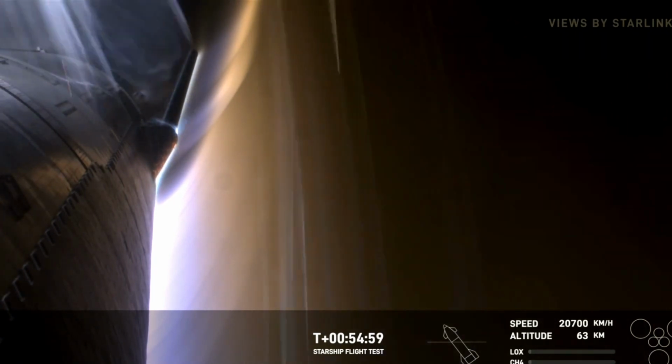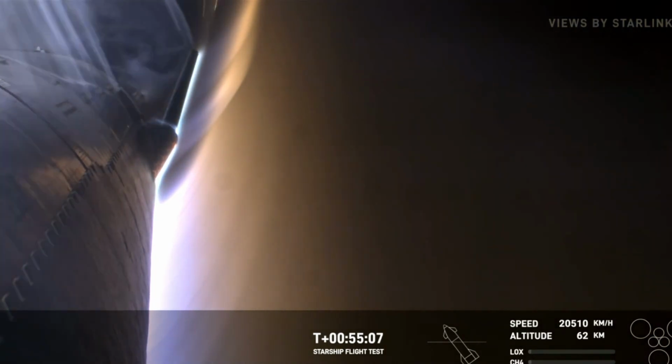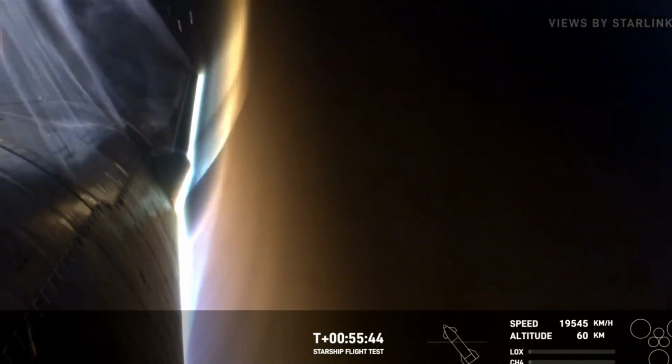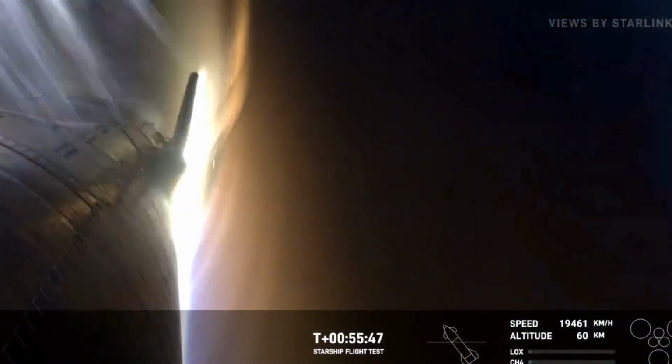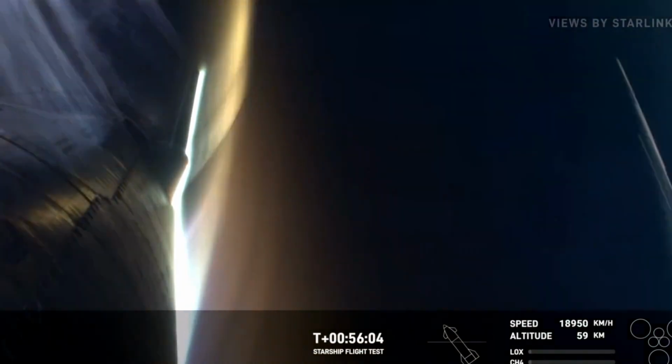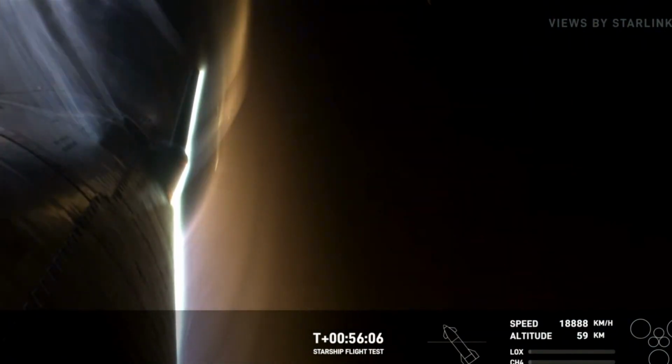And here you can see it started to become really wild. You see how sparks are spraying. And here the plasma becomes blue even. It was insane to see that live on the stream. And honestly, if I imagine an asteroid falling down into the atmosphere of the Earth, you can really see why it burns up by its descent. And this is exactly what happened with Starship as well. Here you can see that the plasma shield is getting stronger and stronger by the second.